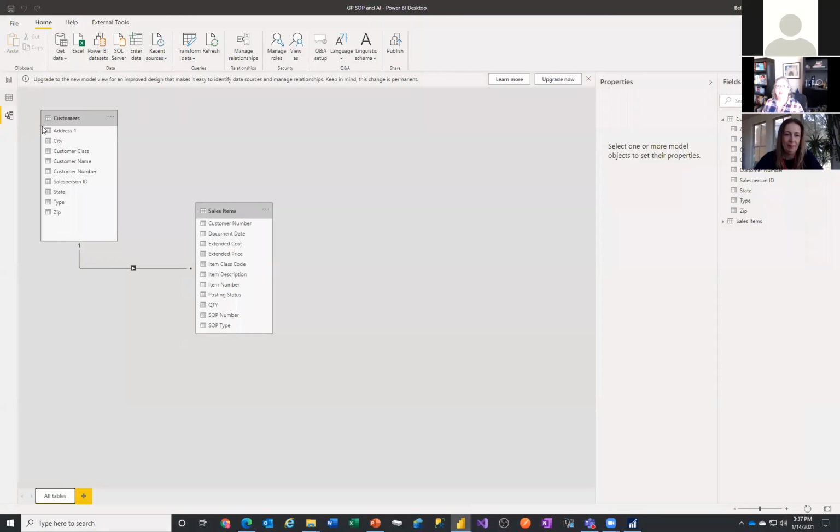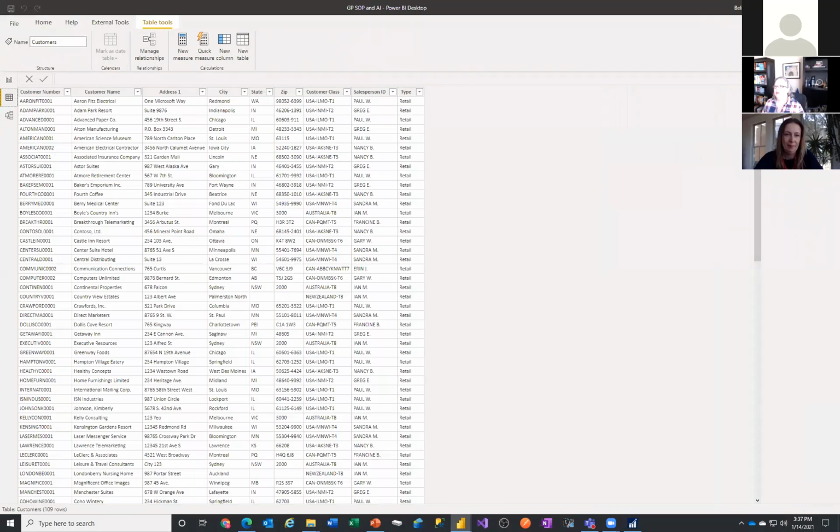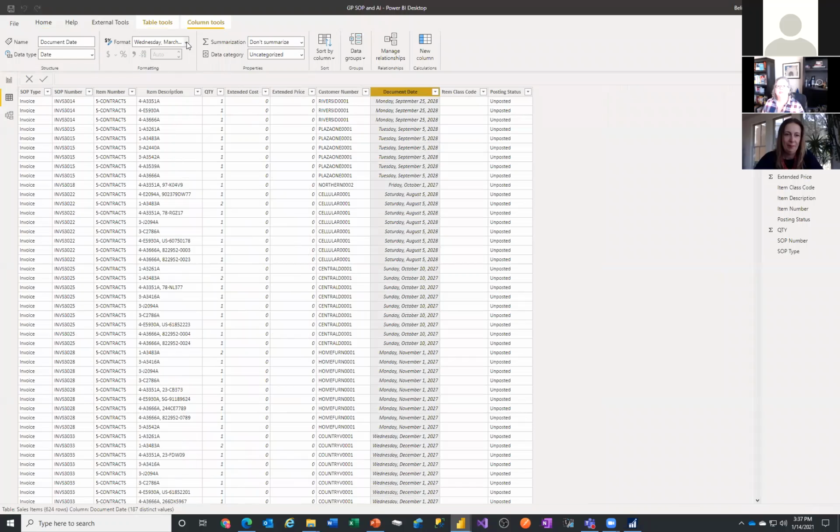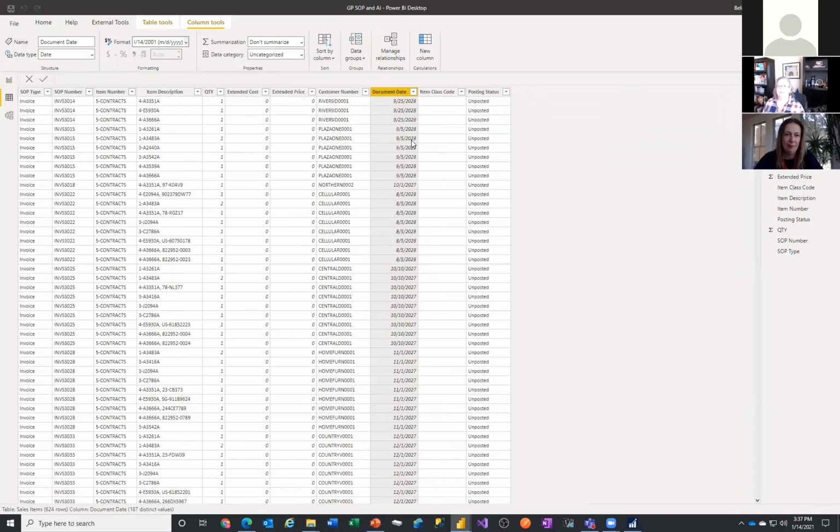For example, let me come in right in here first. I'm going to go to sales. I'm going to get the date column, which is right here. First, let me come up and do a couple of things. When I highlight the date column, it takes me to column tools. I want to format the date, so I'm only seeing the date in the format we're used to seeing it in. And I'm going to go ahead and get the year as well.